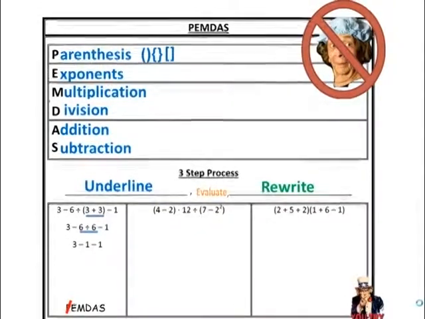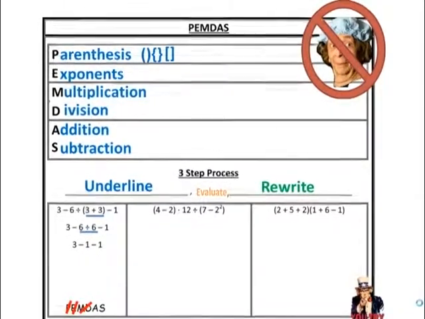I see subtraction, division, and another subtraction. So going left to right, I don't see any exponents, so I can move past those, and I see division. No multiplication, but there's some division. I've done that. 6 divided by 6 is equal to 1. I rewrote everything around it. Now let's pick up where they left off. 3 minus 1 minus 1.